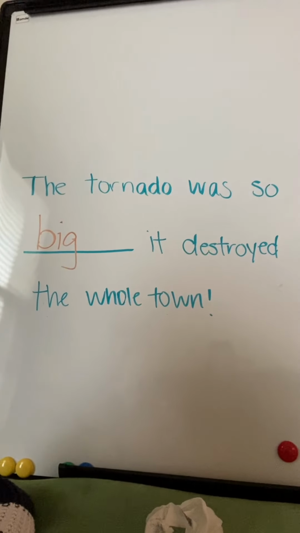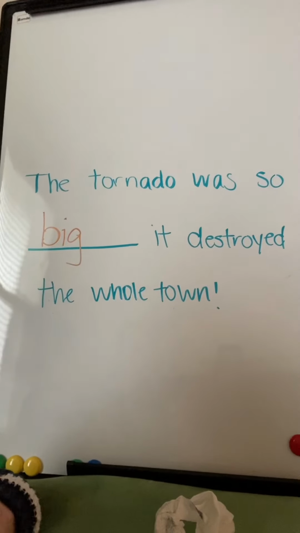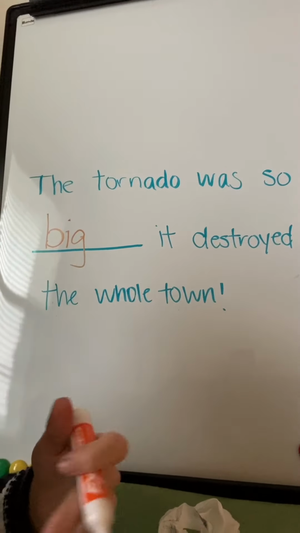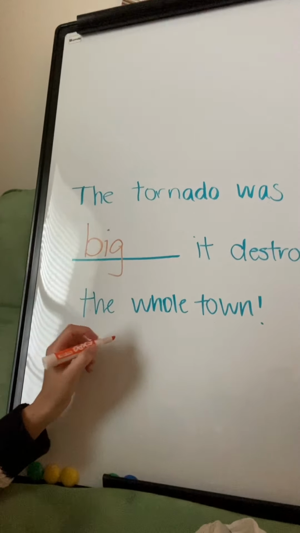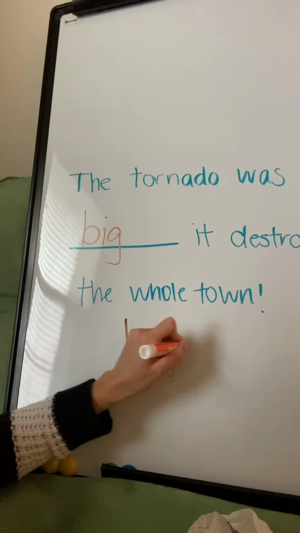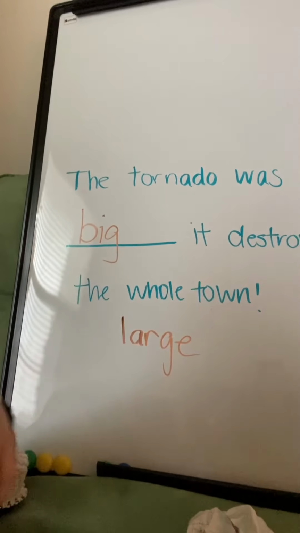Now, we're working on synonyms, or words that mean the same as big. Big is a word that works, but if we're looking at using those stronger, more advanced words, another word you might think of is the word large, and I'm going to list these down underneath. So the tornado was so large, it destroyed the whole town.